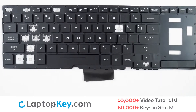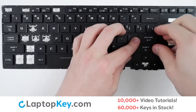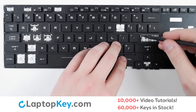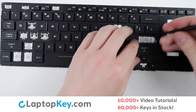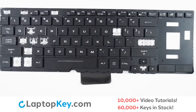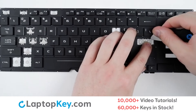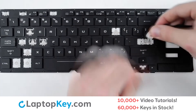For wider set keys, take your tool or finger and insert behind the top right corner. Apply a small amount of upward pressure and continue around the edge of the key to separate from the retention clips and metal arms. To remove the metal arms, simply push one end to the side and repeat and lift for the opposite arm. To remove the retention clips, support the bottom of the clip with your finger, insert your tool beneath one of the top corners, apply gentle upward pressure, and continue over to the opposite side until the clip removes itself.